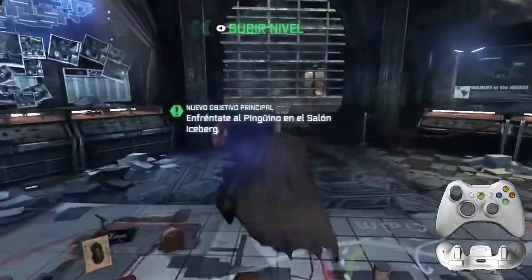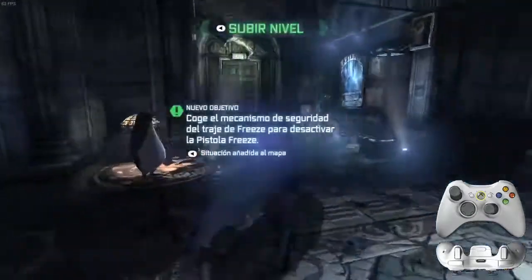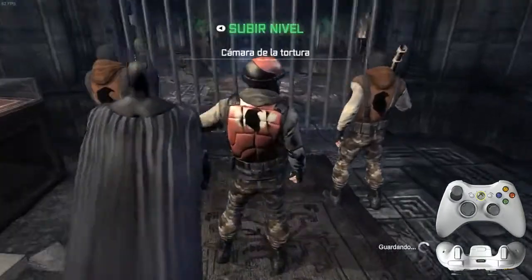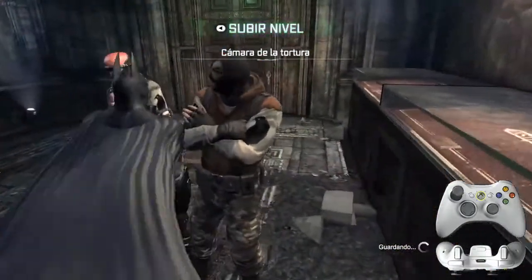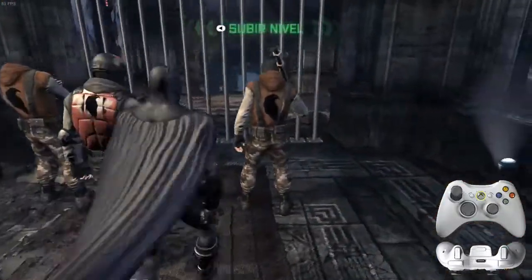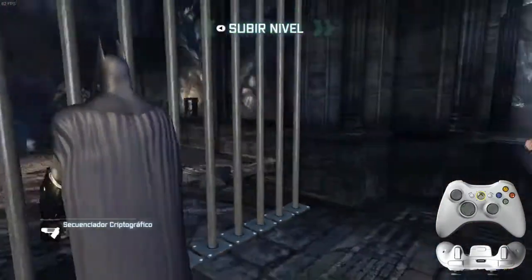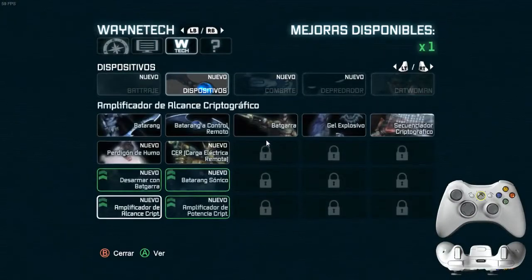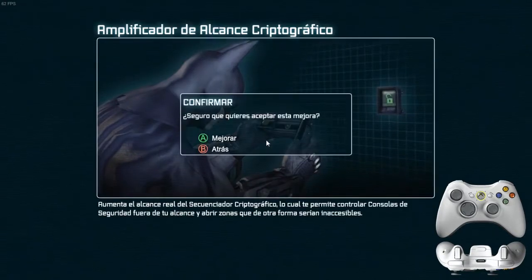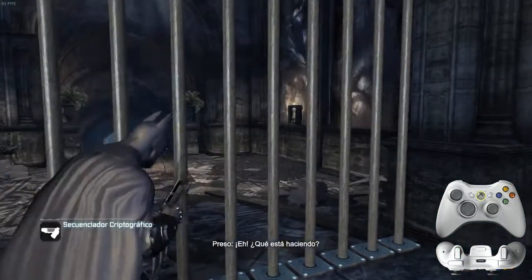Okay. Now once we're out of this room, you will notice that because we didn't come through this area normally, this is where we were doing this out of bounds stuff, these guys weren't loaded in because the enemies in this area hadn't loaded. But unfortunately, this thing is now blocking our progress. However, the reason that we kept that extra upgrade until this point is so we can pop over and buy this upgrade in the corner, which is the cryptographic range upgrade. And now we can hack this box from all the way over here.